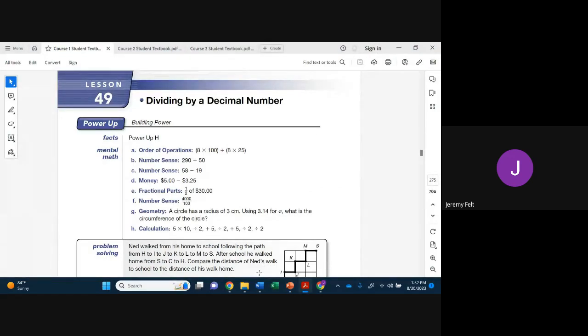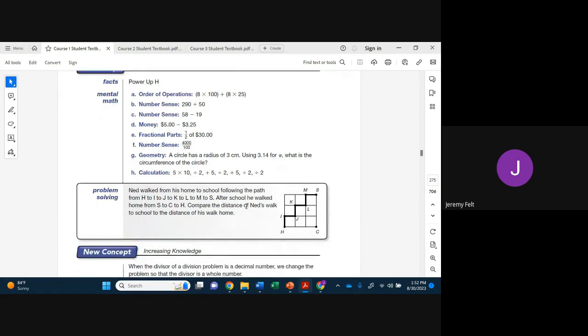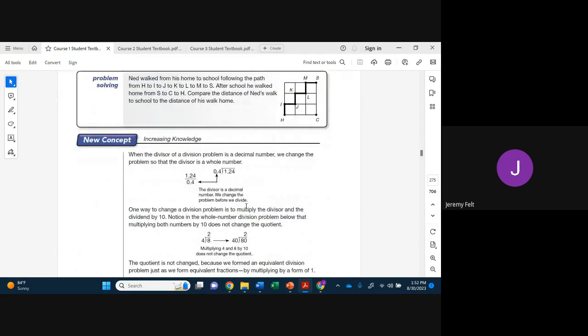So this is one I talked about 2 or 3 videos ago, when we're dividing using decimals and we're dividing by a decimal. There's one extra step that we do that's not too difficult, but it makes life a lot easier. If we're using the calculator, we don't necessarily have to do it, but it'll make things a lot smoother, especially if we're doing it by hand.